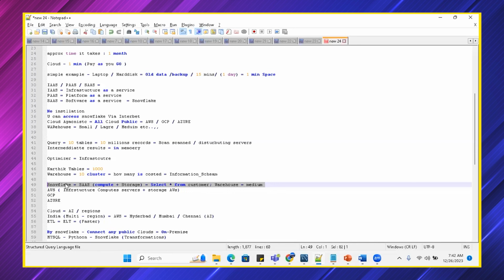When you install some software on your system and you start working on it, that software doesn't have any infrastructure. That laptop is made by AWS. AWS is going to provide you the hard disk, motherboard, processors, whatever CPUs have to be executed for it. Everything is provided by this guy. This software is designed in a way to utilize this infrastructure and complete whatever task is to be done. To your question, Snowflake is just a SaaS, which is software as a service. It's a software.